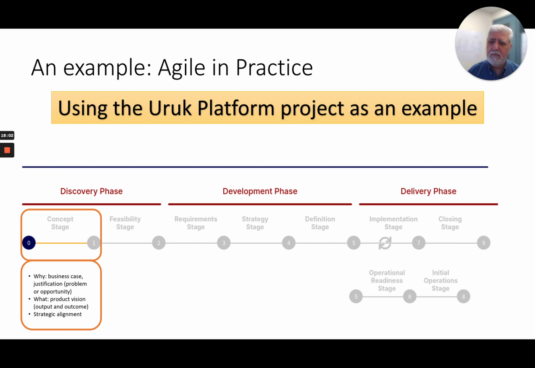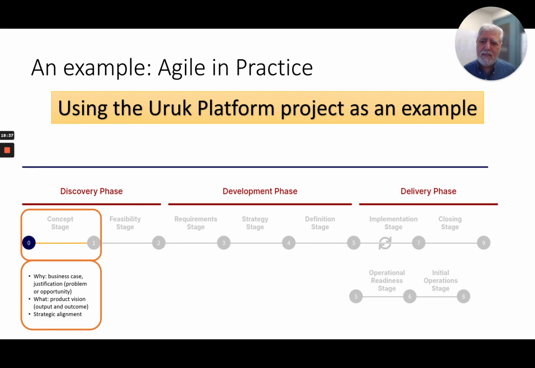What is the product vision? The product vision is to develop a solution to include the 4 Ps, what we call the 4 Ps, which mean product, project, program, and portfolio. So we want to develop a solution that seamlessly integrates the management of product delivery, project management, program management and portfolio management. And we started now with the project management element. It's available for use today. And as we continue to build, we build the rest of the components. So that is more or less a high-level product vision.